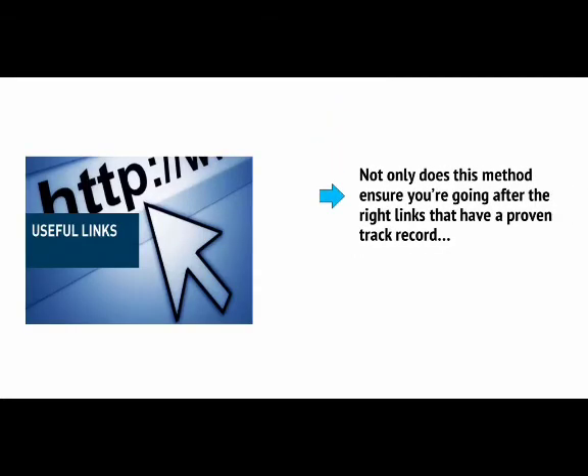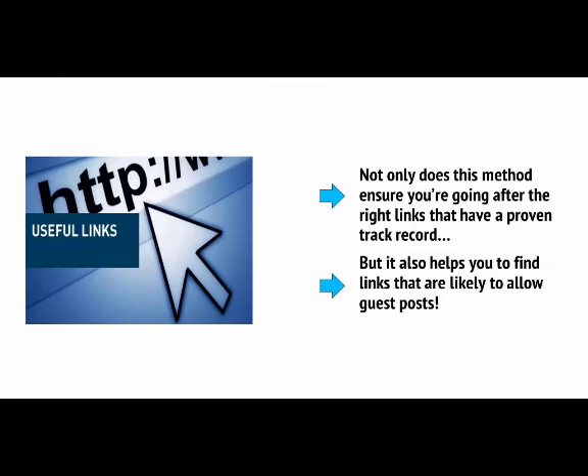Another option is to create a post that will somehow support a discussion. A good example is the post 'How to Win an Argument with a Nutritionist,' which includes links to studies that disprove outdated notions about nutrition. The article is perfect link bait because people will regularly use it in online arguments to prove their point. Finally, one more very useful strategy for your backlink strategy is to perform backlink research for other sites — look at your competition and find which sites have got the most traffic in your niche, then try to get links from those same sites.